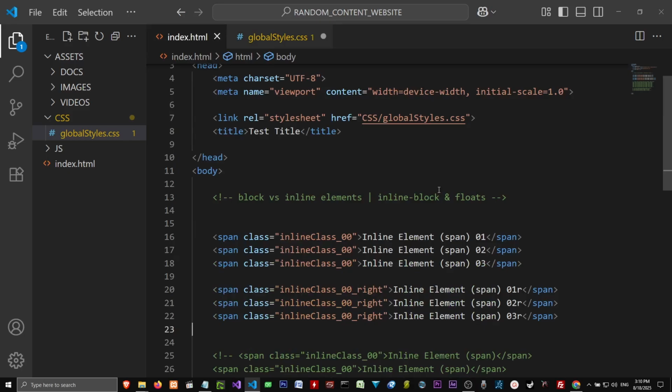So I think this has been a really good tutorial, an introduction to inline-block and floats. And this isn't the whole overarching definitive guide on inline-block and floats. This is just to get your feet wet and to know how they work at a basic level and to know what's coming and what you're going to be dealing with in CSS styles.